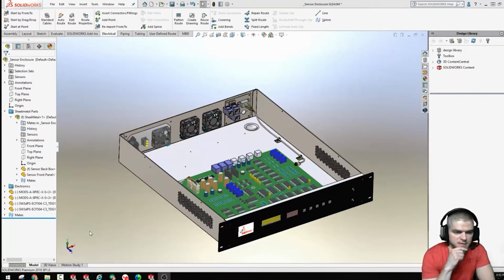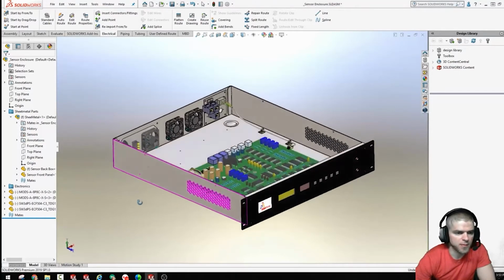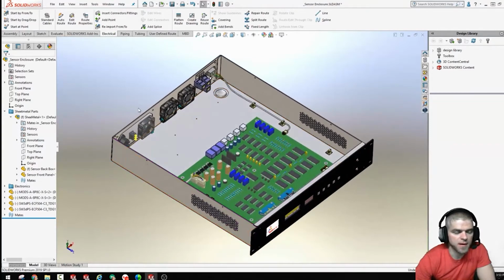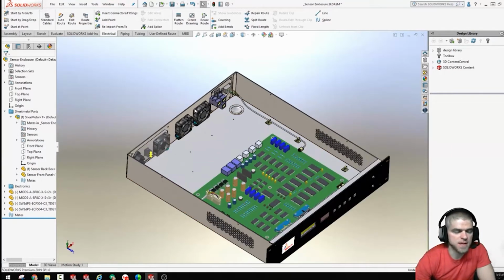I have a quick question that came into tech support about routing and some specific things in routing, and I thought it was a good time to make a quick video about this. The basic question was if we wanted to create a route, a group of components, a couple connectors and a wire, that we use commonly. So it's a purchased cable that we use to connect boards, or something that we use over and over again. So it's essentially the same thing.